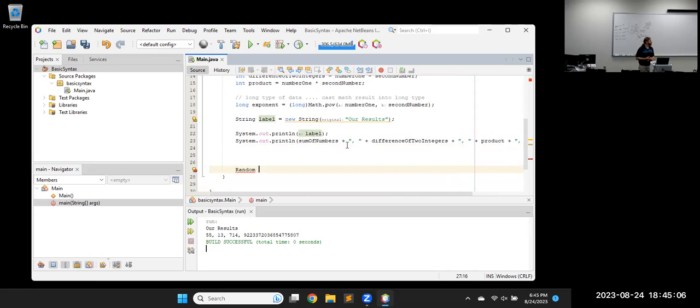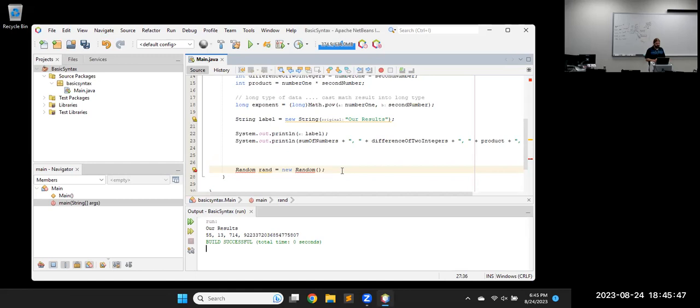I want to show a useful keyboard shortcut. I started to type it, then I was like, wait, this will be more useful. So random, I'm going to call it rand. It's a new random. So this is just an instance of our class. Everybody knows what an object is. So we have this object that has a whole bunch of methods for working with random numbers. Cannot find the symbol. It's not part of the default, the basic Java in and out. Only a few of the most basic things are in that, the things we can do without importing any other libraries.